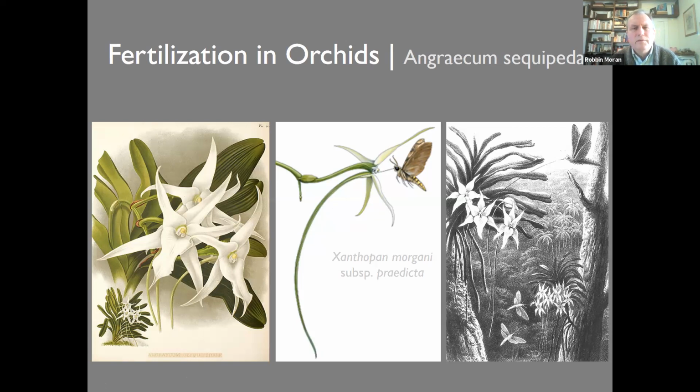Now, this species is endemic to Madagascar. It's an epiphyte. It occurs up in the branches of trees. It's not rooted in the ground. And Darwin surmised, or hypothesized, it must have a pollinator, an insect pollinator that has a tongue 11 or 12 inches long, 30 centimeters long, that can get all the way to the bottom of this nectar spur, all the way down here, and sip that nectar, because that's the reward for the pollinator.